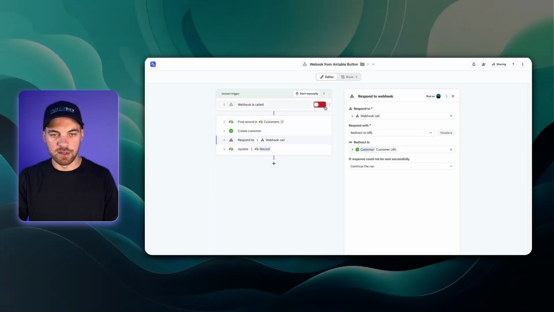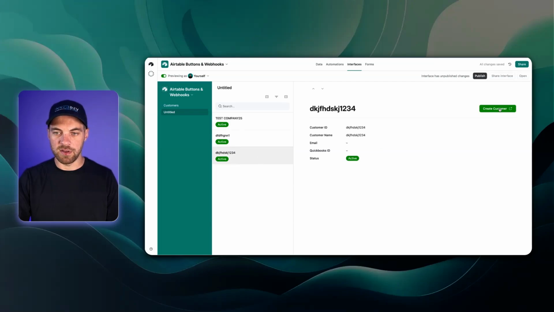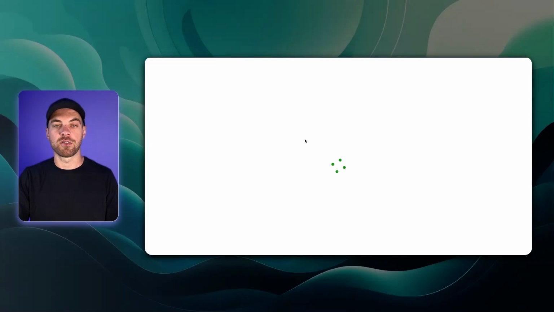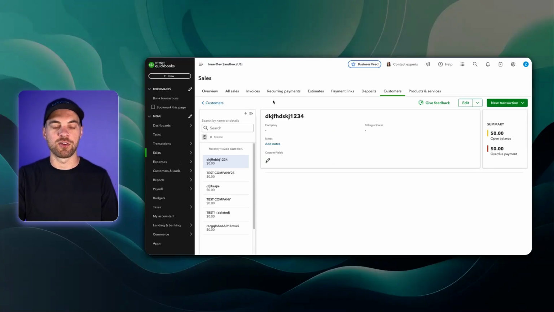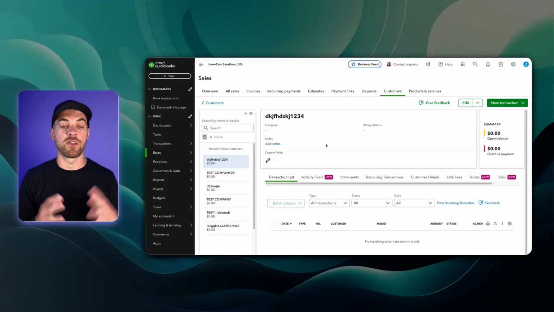We'll redirect, enable that, go back into Airtable, I'll hit preview, and here's the one that I just created. Let's see if this works. Create customer. It's opened up a new tab for us. And hopefully here, as long as it works correctly, it should redirect us to QuickBooks, which it did, and created the customer there. That's it for this video.